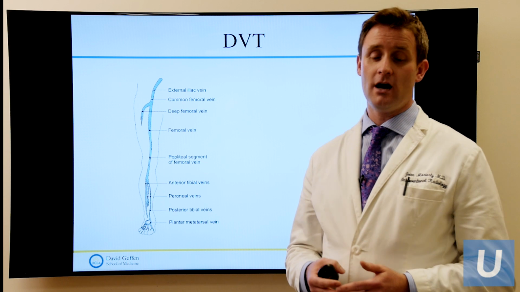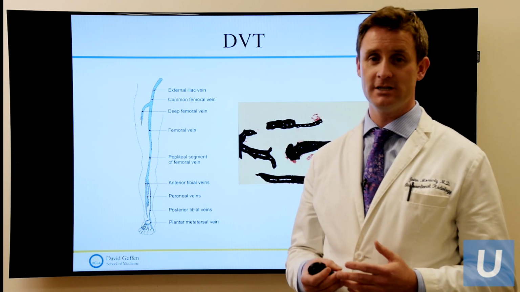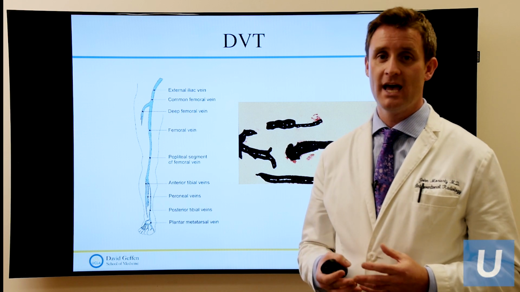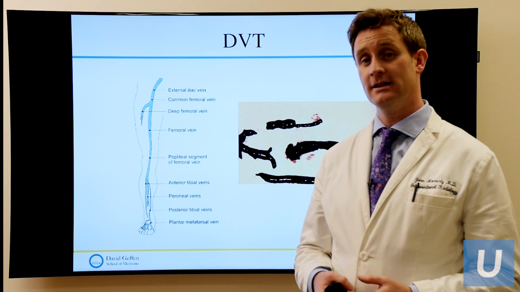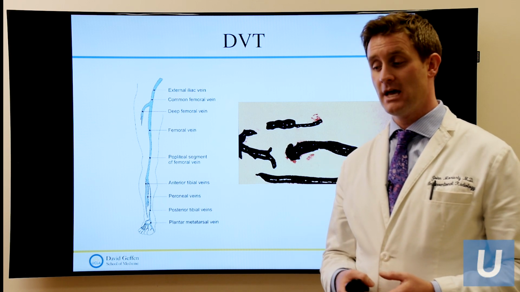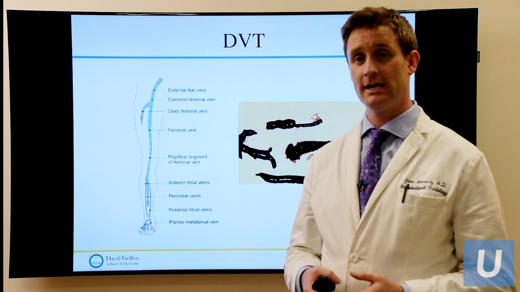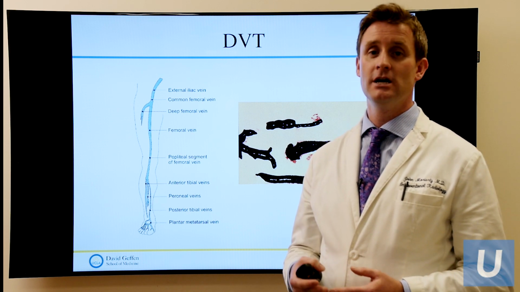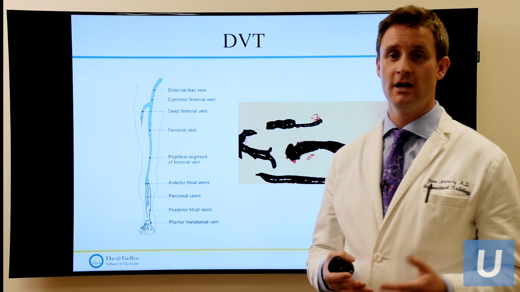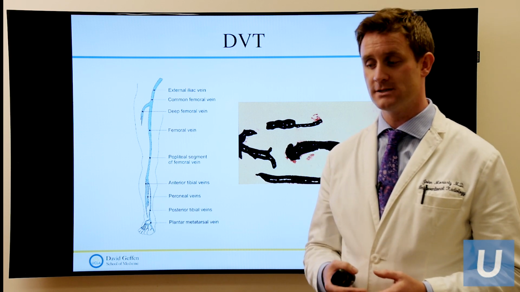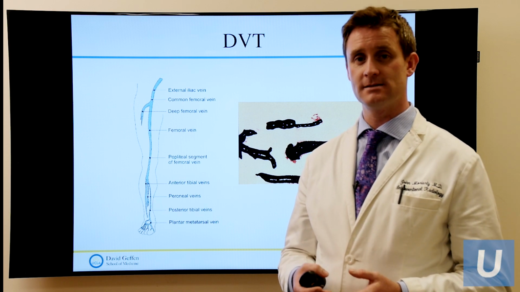So clots are normal blood that becomes aggregated together into large or small clumps. And they can occur anywhere in the body, but they most commonly occur in the veins of the leg. And you have a pretty complex venous system in the leg. The blood goes down in the arteries all the way to your toes, comes back up through veins in your calf, in your thigh, and all the way back up into your pelvis. And clots can form in any part of those veins.